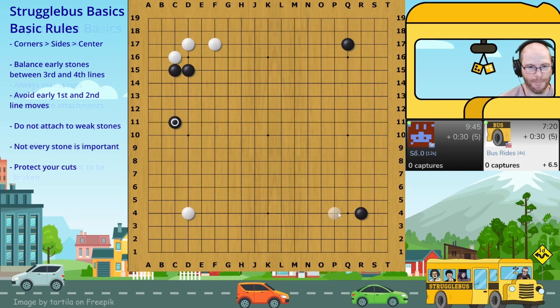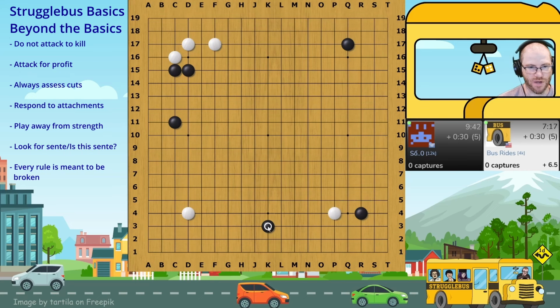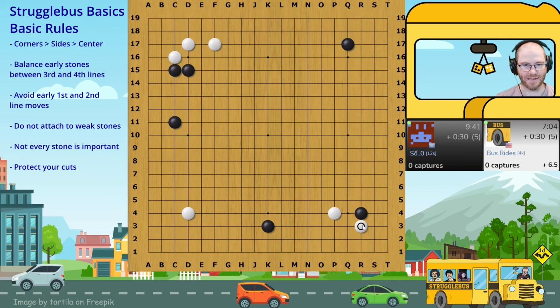I'll just approach high, and we get this kind of weird pincer thing. Pretty far away, but we can still consider it a pincer. And so I'm just going to attach. This is our normal response when they play on the other side. So we will attach to this stone.